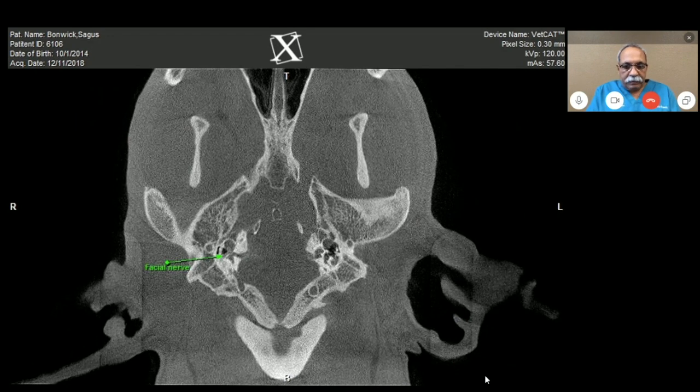So the next one is the facial nerve. The facial nerve is very, very important because that's what everybody wants to be careful about not damaging, because you don't want to end up with facial nerve paralysis. Locating the facial nerve on the CT during the surgery is very important. Sometimes there is a calcification built up, there is a mass on it. All those structures you can see on the CT very well. So the next structure is going to be, let's see.